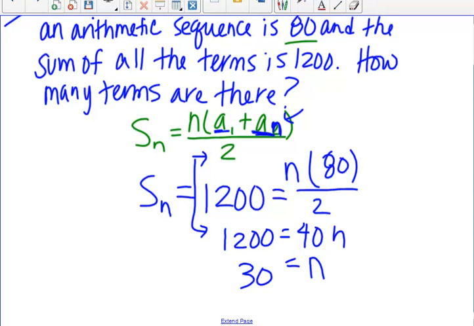Okay, so that's it. Once again, just to be clear up here from my miswriting and speaking, S sub n from the sheet is equal to n times a sub 1, that's the first term, plus the last term. So this is the first and the last term, divided by 2, and that's why this goes here, because that is the sum of the first and last term, and then this 1200 is the sum of all the terms. That is all.